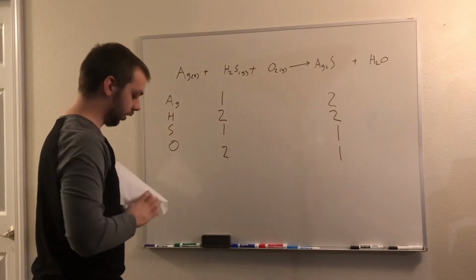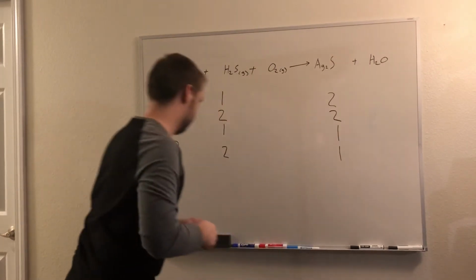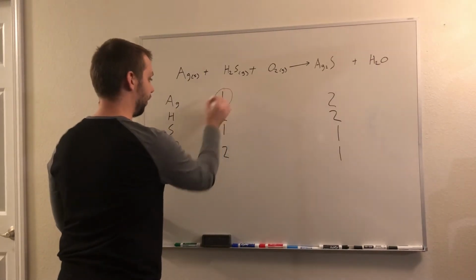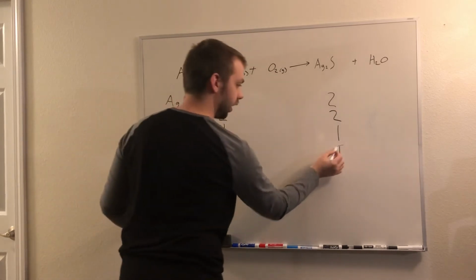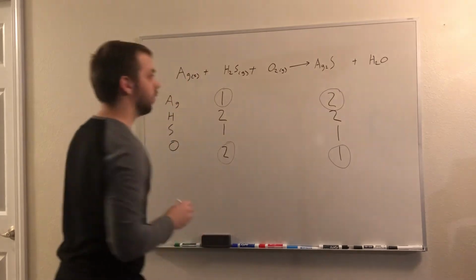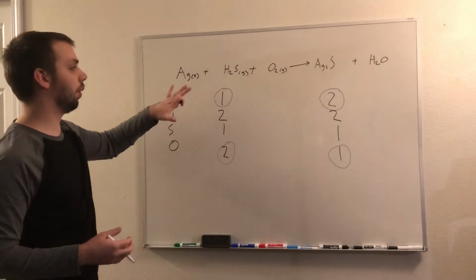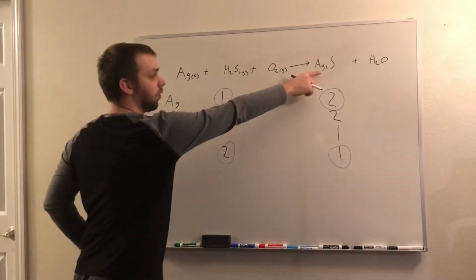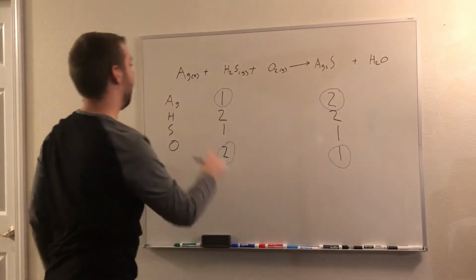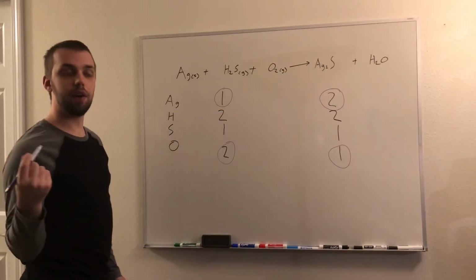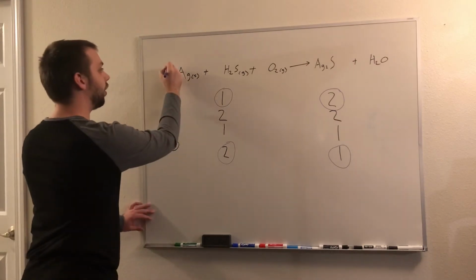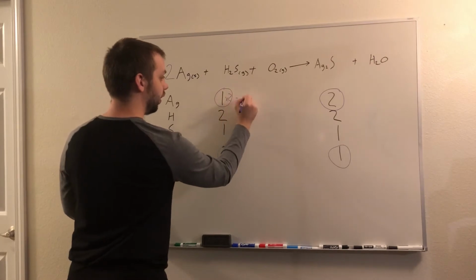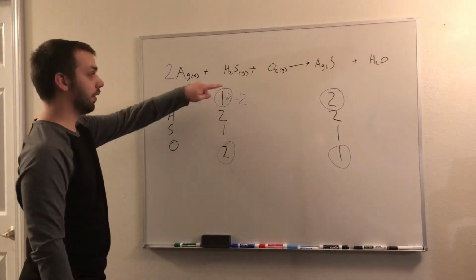So the atoms we're going to be looking at, I'm going to use this purple here to mark them. We have to worry about the silver and the oxygen. Okay, so what can we do to this equation to get our proper amounts? Well, we have 2 silver over here, and we have 1 here. We can add anything we want as a coefficient, so let's add a 2 here. So now we have 1 times 2 is 2. So that takes care of that.